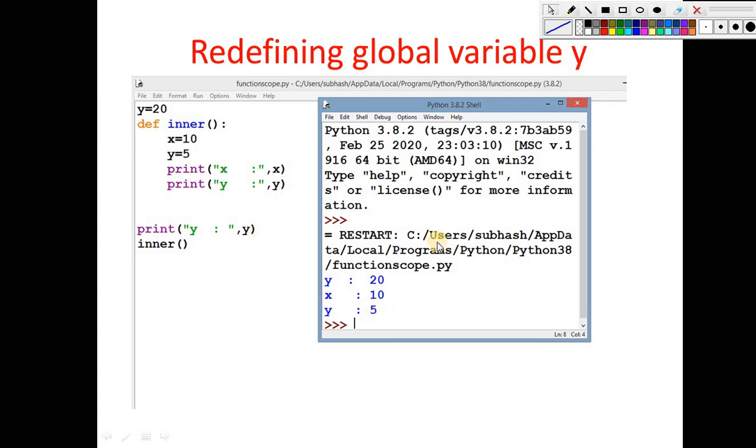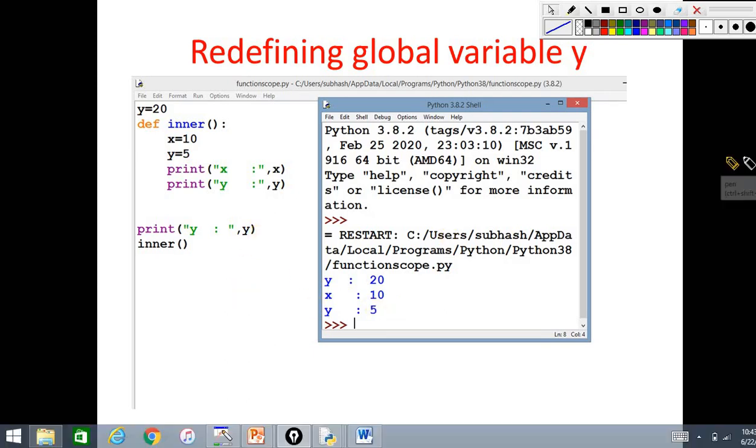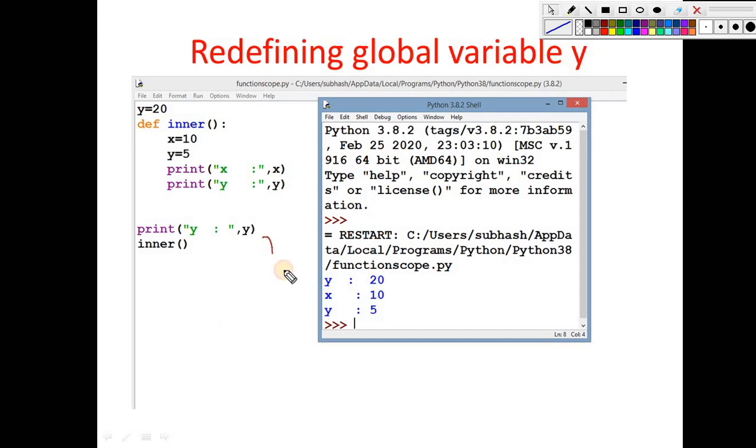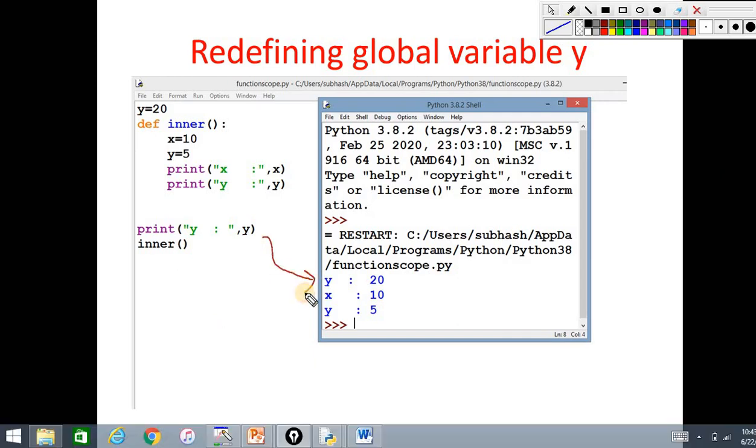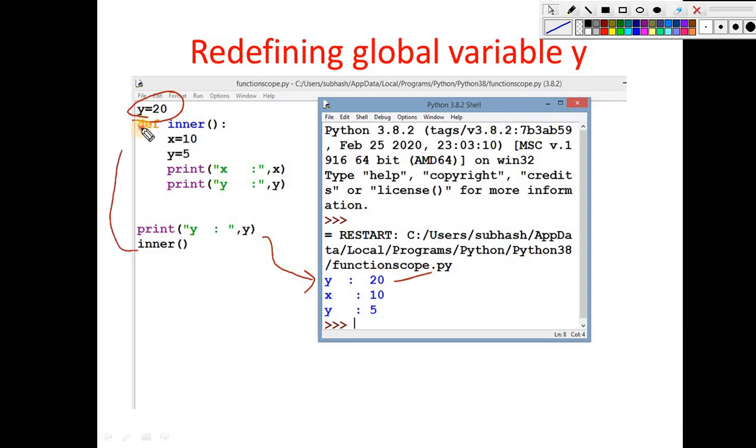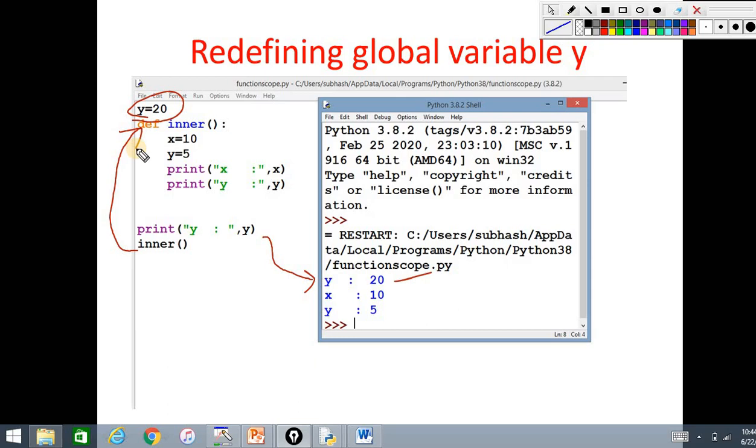The value y is already there in the global, which is before going to the inner function, we are asking to print y, and it is very well printing the value 20 here. Next, you are jumping to the inner function, where you have x is equal to 10 and y is equal to 5.